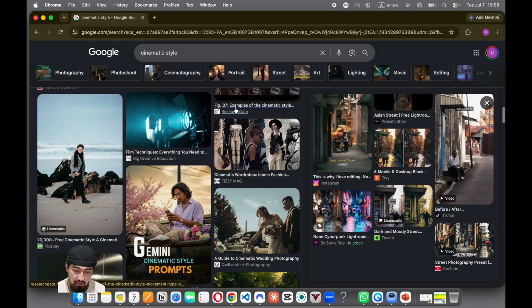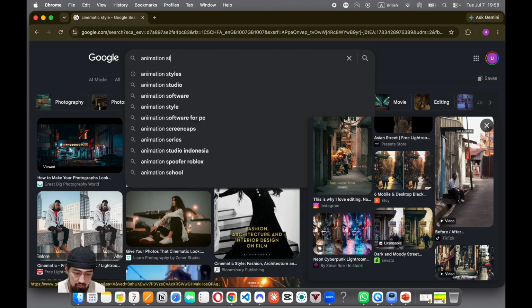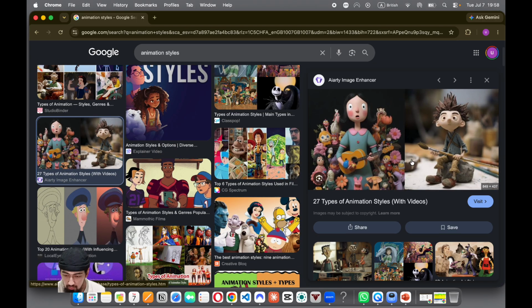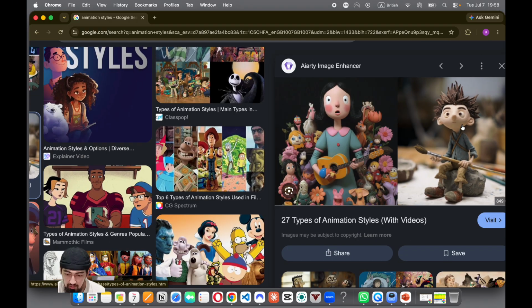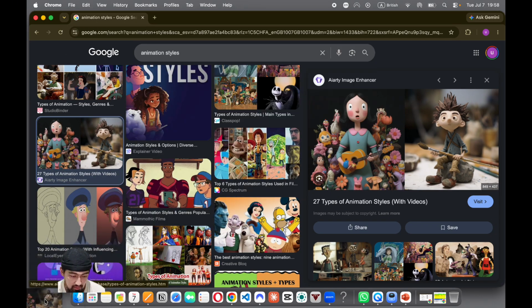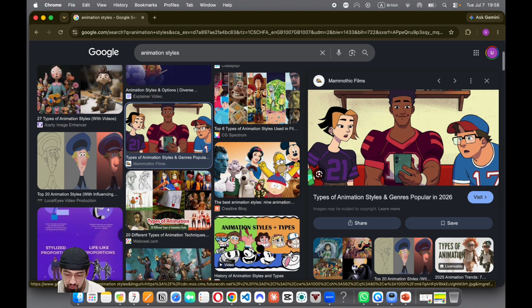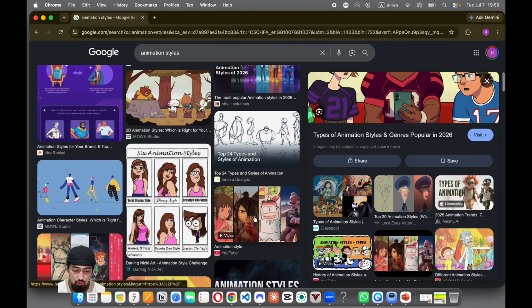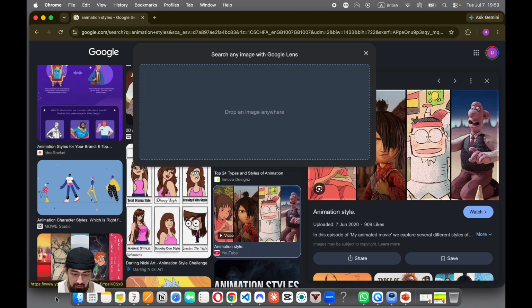But also let's take a look at some animated styles and see what's out there. Maybe we will go with animation. Whoa. So this is an interesting character, I think. Let's save that. Let's keep moving. I feel like this style is too generic. I don't want to go with that. I'm looking for something unique, something which would be memorable to people. Here you go. I really like this second one, so let's save this.